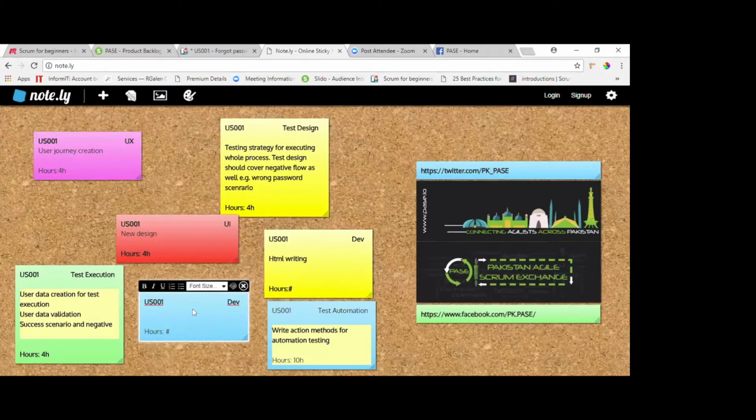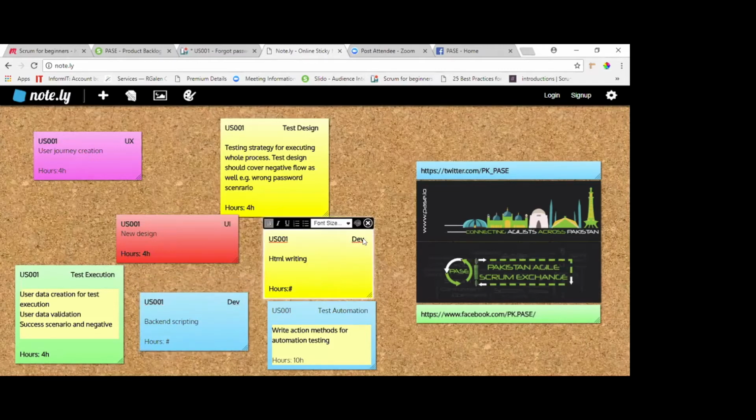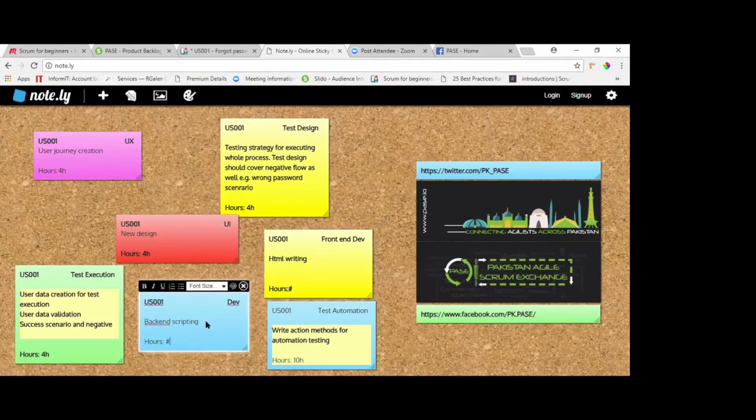One of the developers needs to submit credentials, I mean the email address, to the server, and the server needs to respond back if they are right or wrong. Another thing the server developer needs to do is send an email if the email address exists in the database. Otherwise, the message will be displayed on the same forgot password page.